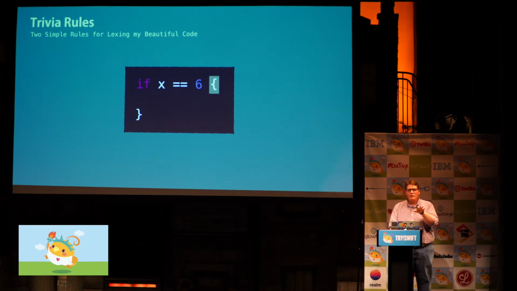So this thing has no leading or trailing trivia. But the brace after it has 2 new lines before it. So it is the owner of those 2 new lines. And it doesn't have any trailing trivia. So this is kind of how the libSyntax lexer is going to break up your code and assign trivia to each token that you can then mess around with when you're transforming the code.